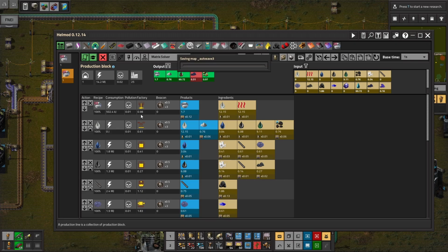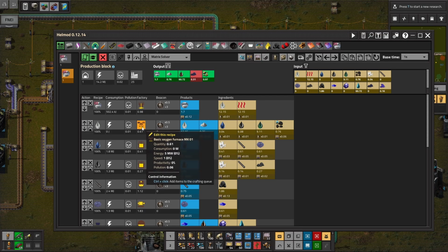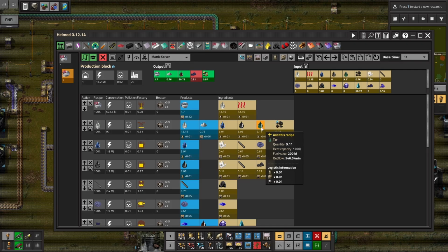What I was trying to do is to maximize the machine in this case. 1.7 is what got it close to 1. And we need an oxygen furnace to get the molten solder. And look at this. We have a use for tar, which we have all those outposts for. We can get a ton more, too. It's just a matter of setting them up and waiting for the drilling thing to happen.